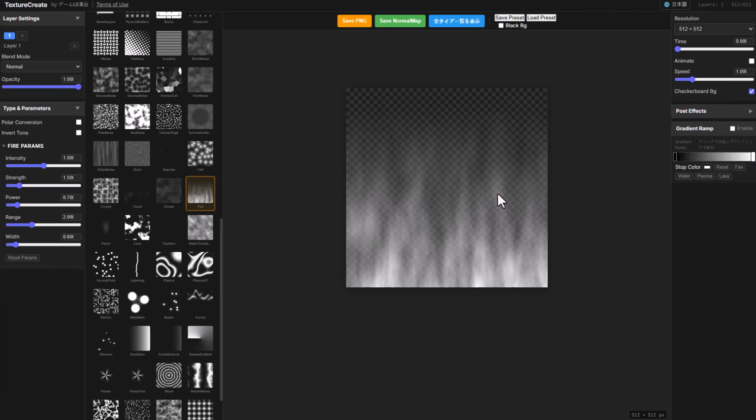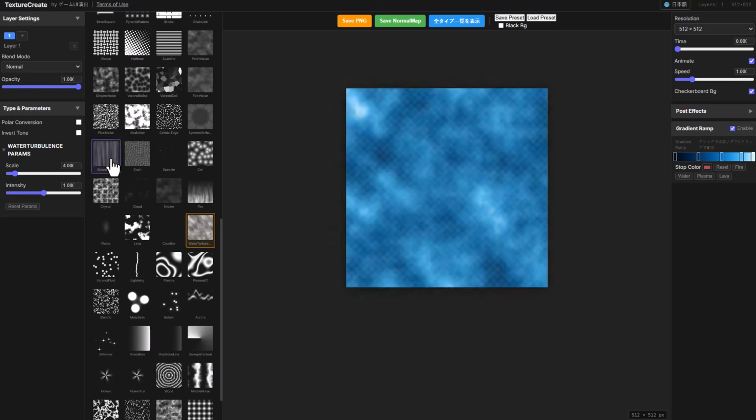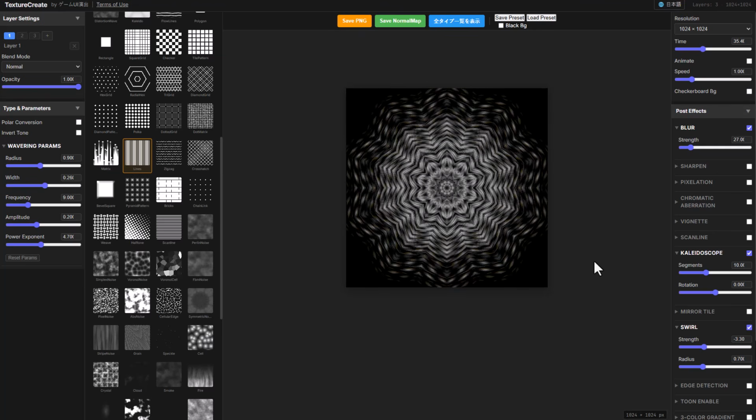So this is it for those who are thinking about a texture place where they can generate different kinds of animatable textures, and you're looking for something that offers resolution from 64 by 64 all the way to 2K, depending on what you're trying to create, that also offers nice looking layers, blending options, a ton of parameters, and a ton of other post-process effects, then Texture Create from the folks at Game Animation is the place for you.